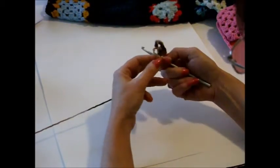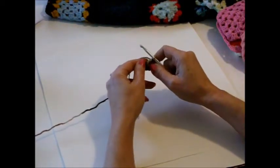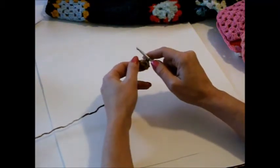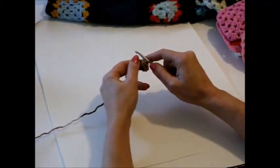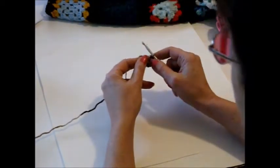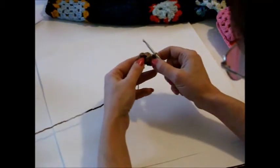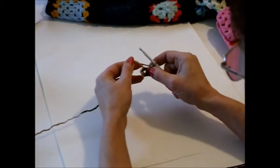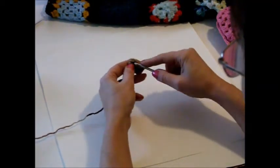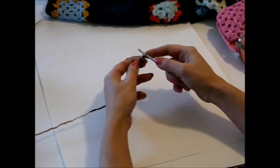Now you can also see what I'm doing here. One thing that's really annoying is when you get to the end of a big project like this and you've got all these ends that you've got to sew in. I hate that part. So I'm going to show you how to eliminate that. So this is one way, and when you're beginning, hold your starting thread end behind your work so that when you're crocheting you're picking that up as well. I'll show you what I mean here.